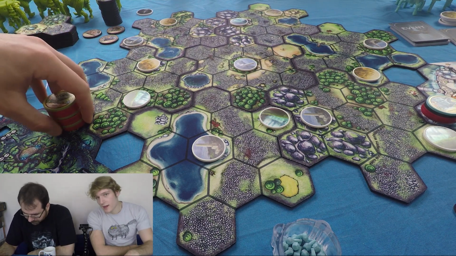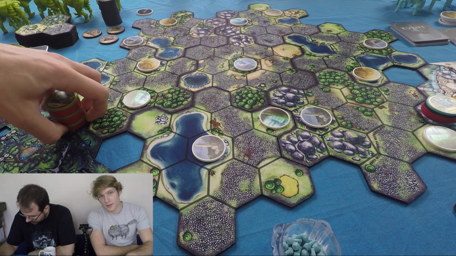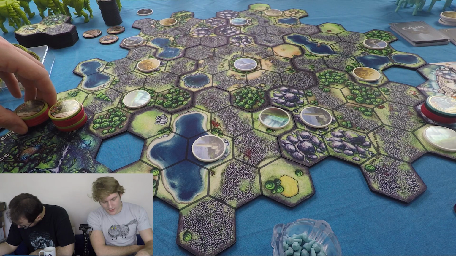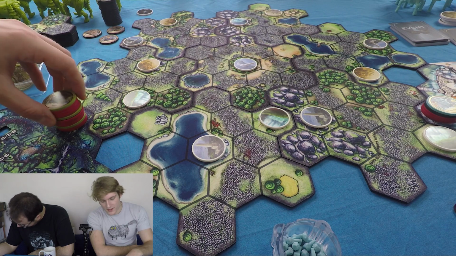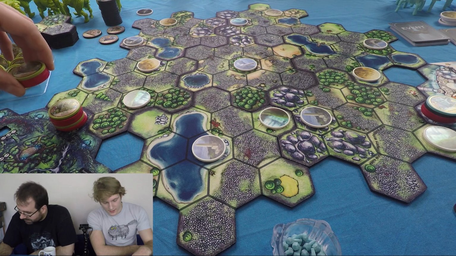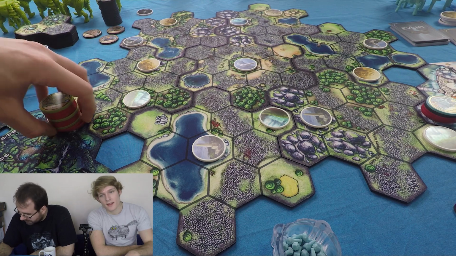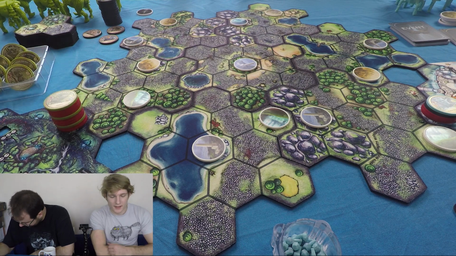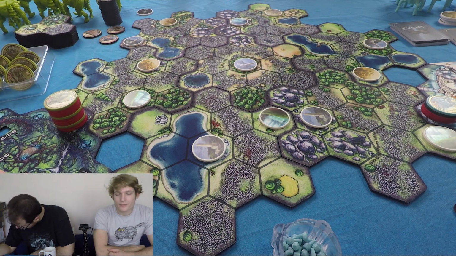So I have to lock in my deployment stack before Ollie because I'm the first player. So that means that if he wants to see what I've got, he can just ask, and then he can make up his mind about what's going on. Next time he'll be the first player, and then he has to lock in before me. Indeed.